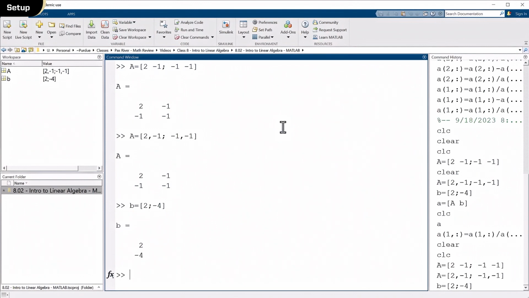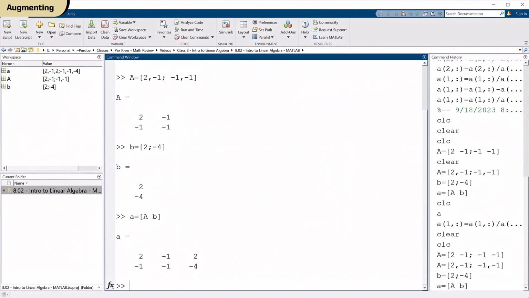Now, I want to append B onto the back of A, onto the right side of A. That's called augmenting. In MATLAB, if you want to put one number next to another one along a row, you can just leave a space. You can also do that with other entities like matrices and vectors. So if I type in this, I'm going to get B added as a third column to the right side of A. So you can see it right there. And this is this augmented form that I showed earlier.